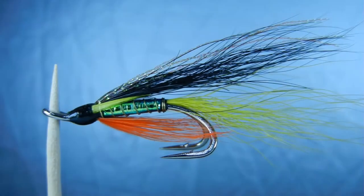So this fly is called Miss Ellis. It's not a well-known fly, of course, because I tied it myself. It's not available in the shops, although similar flies, I suppose, are available. It's named after my little granddaughter, Ellis.